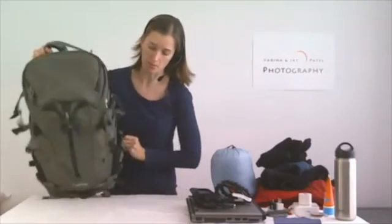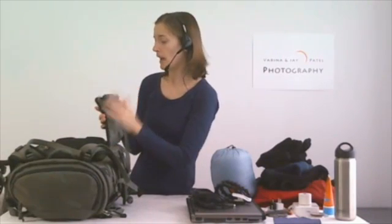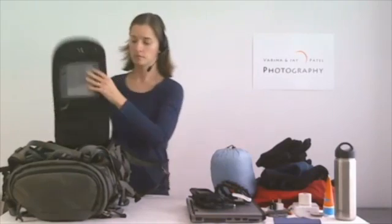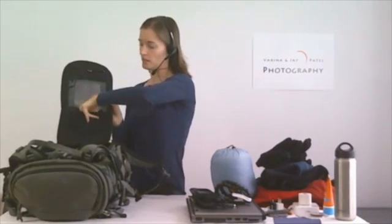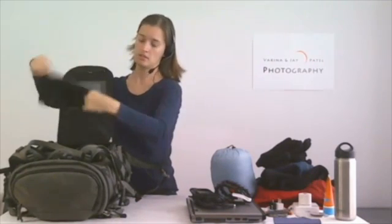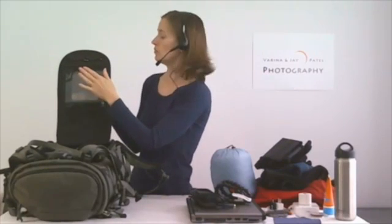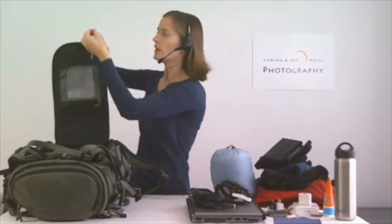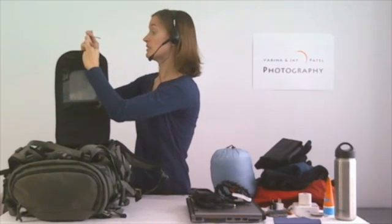Okay, so let's look at the main compartment. This is where all the good stuff is kept. I should mention there's another small pocket here on the padded waist belt. Inside there are some pockets here. In this pocket I keep the little rain cover that I put on my camera when it's raining hard and I'm shooting in the rain. It's a useful little thing. Then I have some papers that I give to students when I'm teaching, and in these little pockets up here I keep my tiny tools. Some people keep memory cards, but I keep a tiny little screwdriver and an Allen wrench. Put those back in there because if I don't, they're likely to get lost.